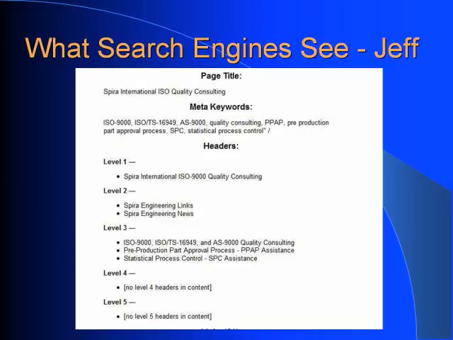You can see that I'm using the same tool that I looked at Don's site with, and my title and my headers are full of quality terminologies, engineering quality terminologies. So ISO 9000 is in here, PPAP, pre-production part approval process, statistical process control. These are ISO 9000 terms, and you can see that they're in the headers of my website. So when someone puts in those kind of terminologies, the robots say, hey, I know a site over here that's got those in the headers. It must be a more valuable site than some site that doesn't have it in the headers when someone searches for a quality consultant. So you've got to have it in the headers.